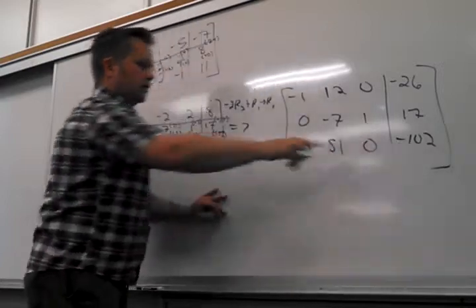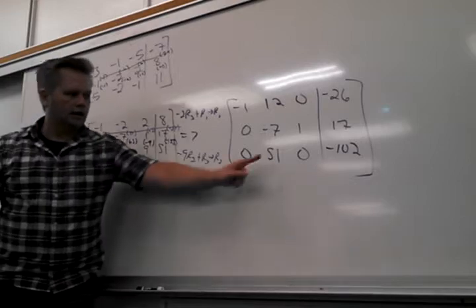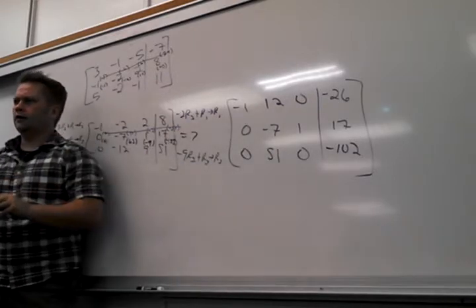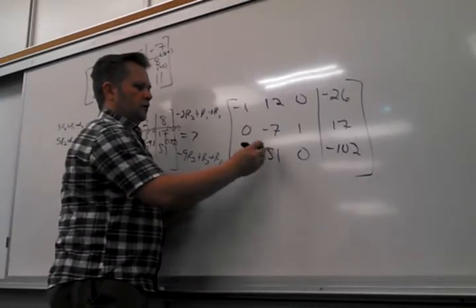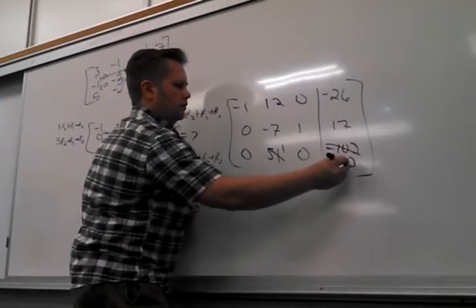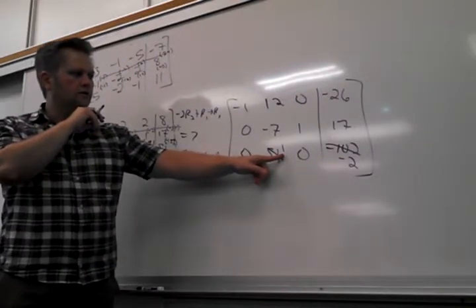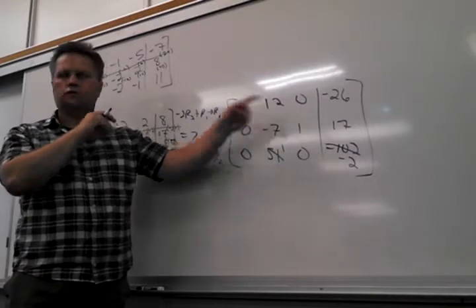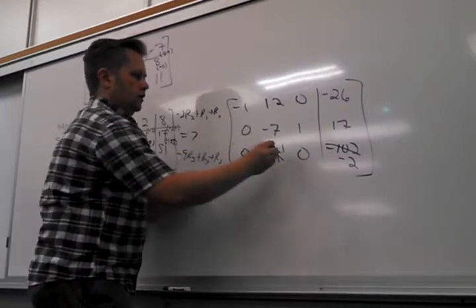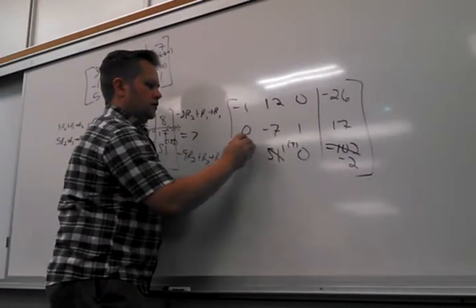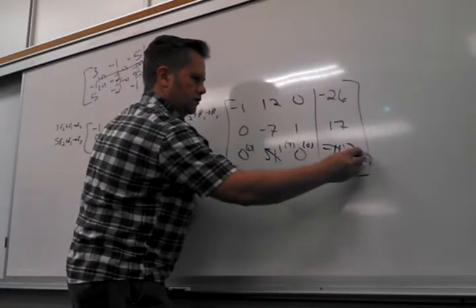Now, what do you notice really nice about that last row? Divide by 51. Yeah. And then I'll get a 1 here that can kill these two things. You see that? So, let me not do this by rewriting everything. So divide by 51. Is that cool? And then I can take this and multiply by 7. And then multiply by negative 12. You want to keep going? So this would be 7, 0, 0, negative 4, negative 14.